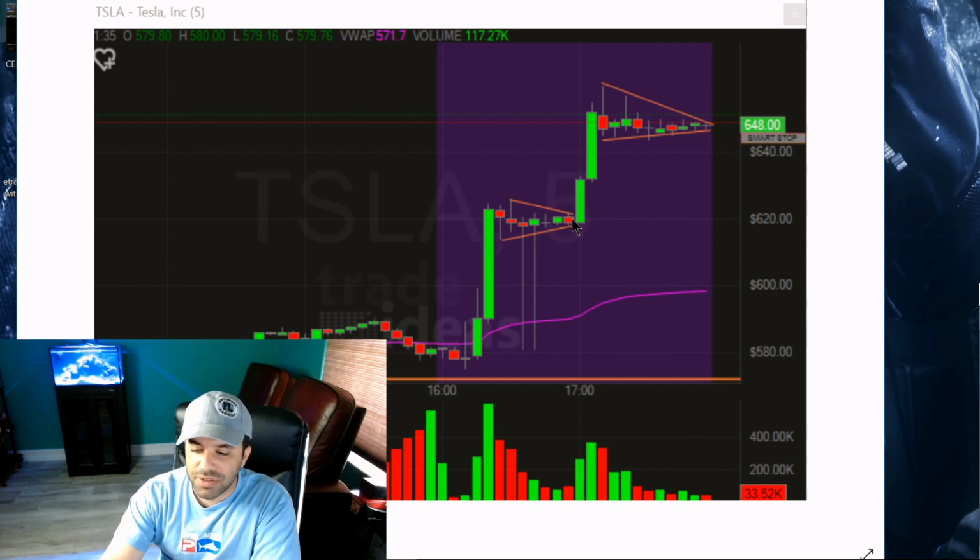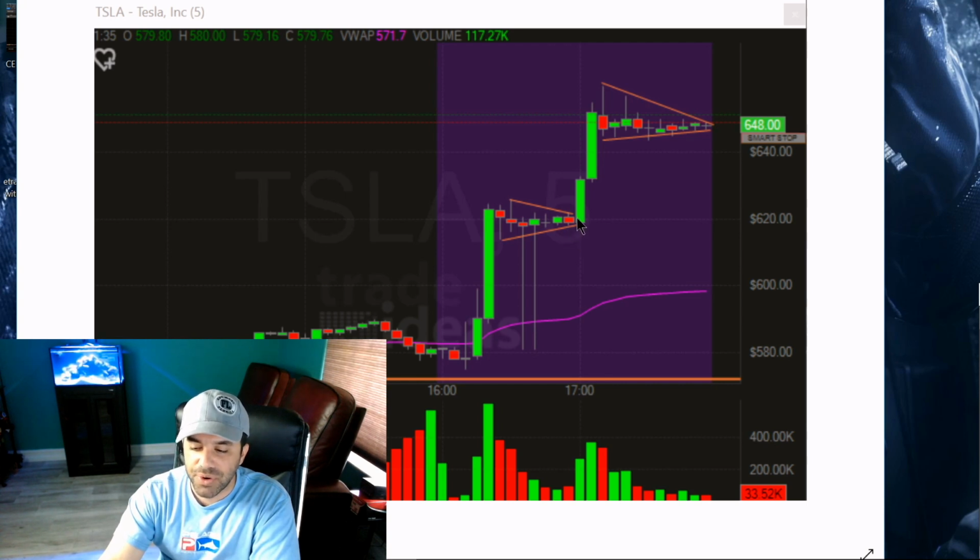And then once we got to that pivot point right here, we had Tesla break right out of that flag. Boom, right out of the flag. And when it breaks out of that flag, you want to see the increase in volume. Typically what I do in these patterns is I'll take a starter position within the flag, hopefully as close as I can to the bottom part of the flag, with a stop just underneath that.